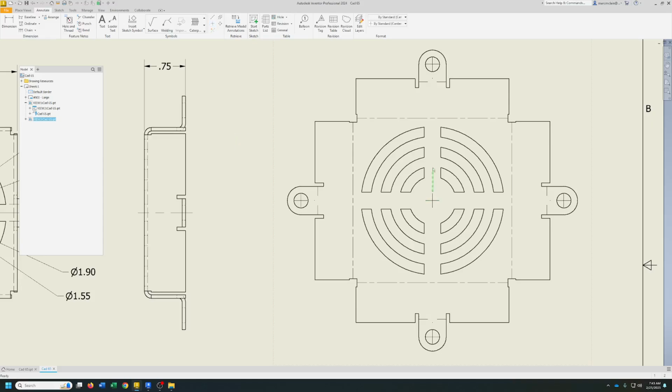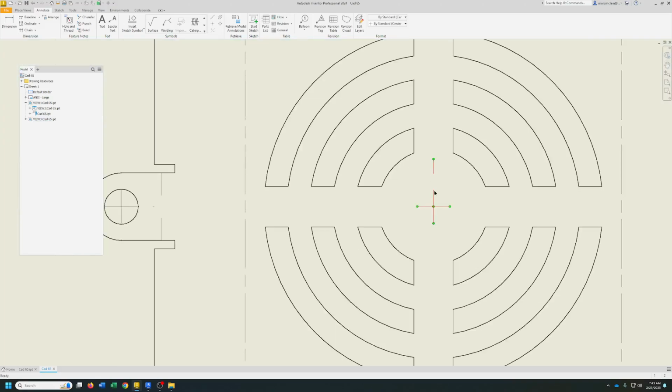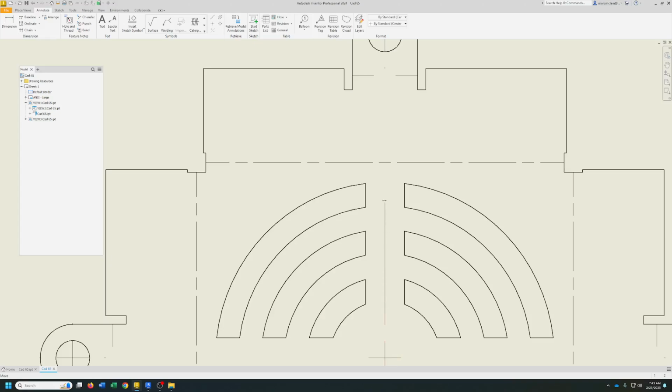Doing the same stretch thing. Just stretch it up. Whoop, I missed. Grab that dot. Right up that little bitty line right there.